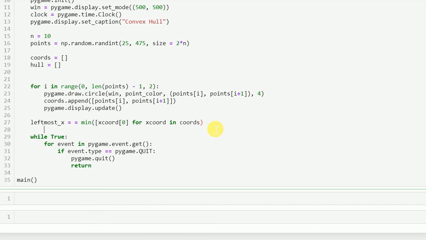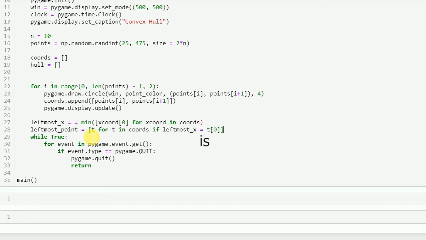Now we have to find the entire coordinate corresponding to this coordinate. So my leftmost point is equal to t for t in coords if leftmost x is equal to t0, I guess.